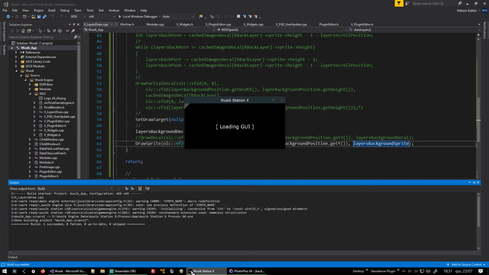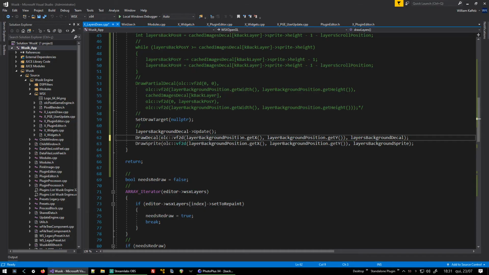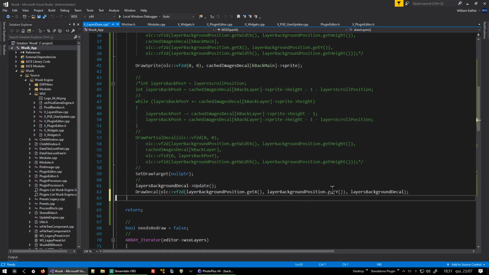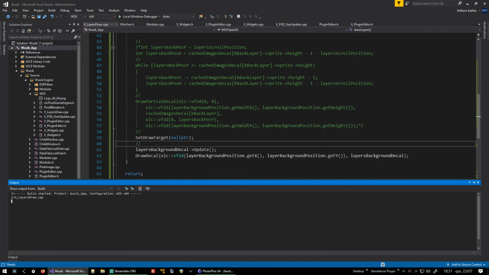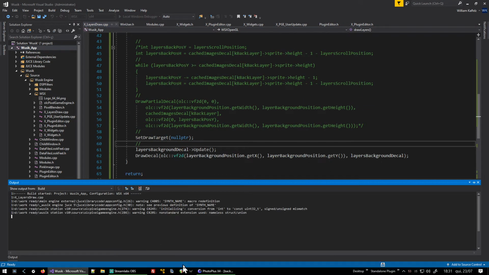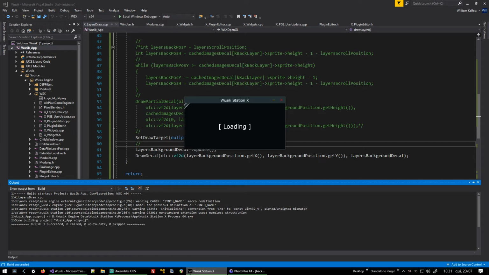I have to check why the sprite is not correctly working. I'm not going to bother now because this is not going to take much memory and it's just one object. All is working correctly.